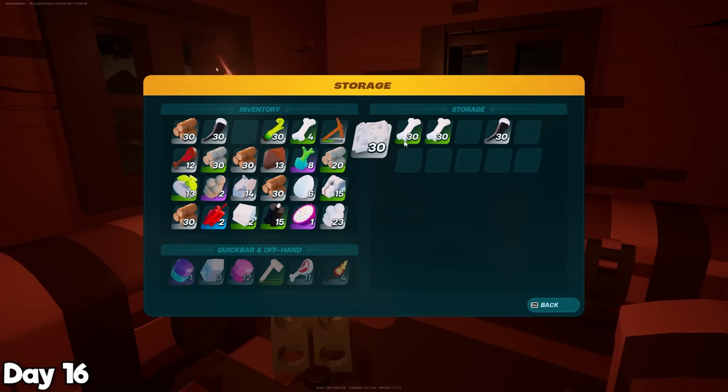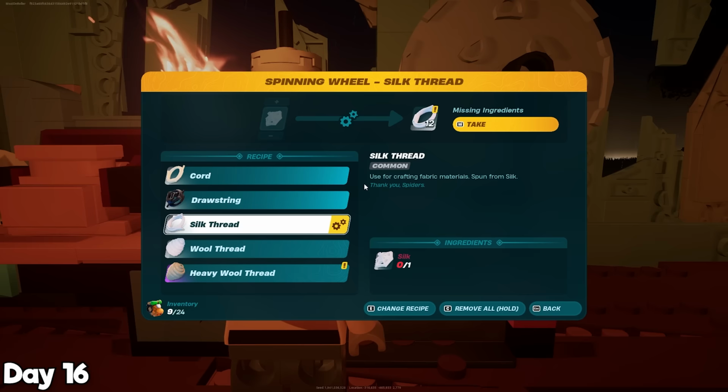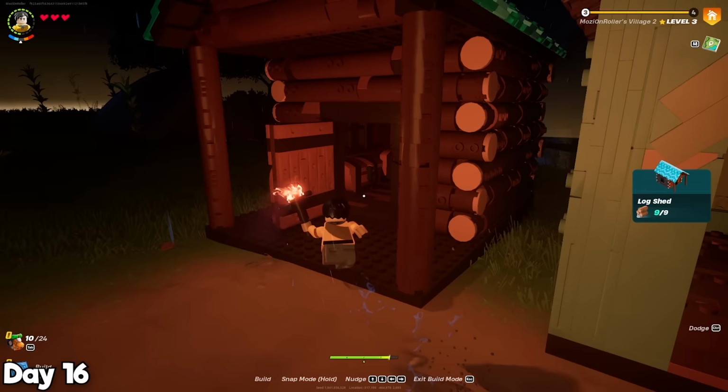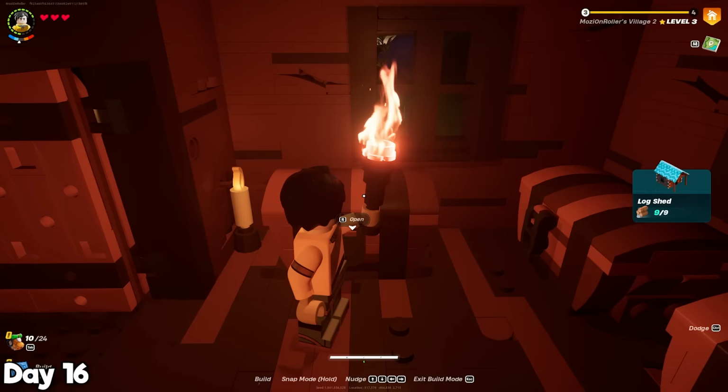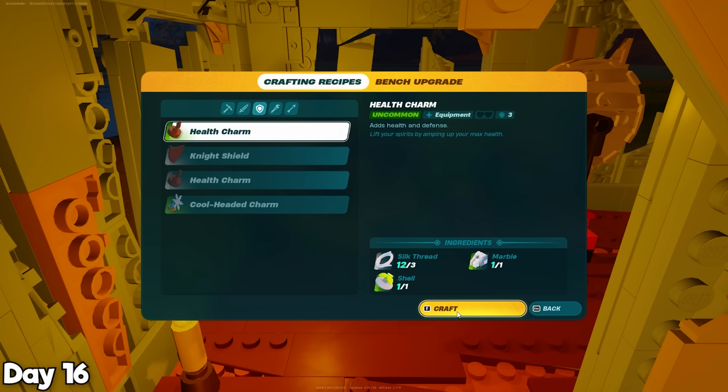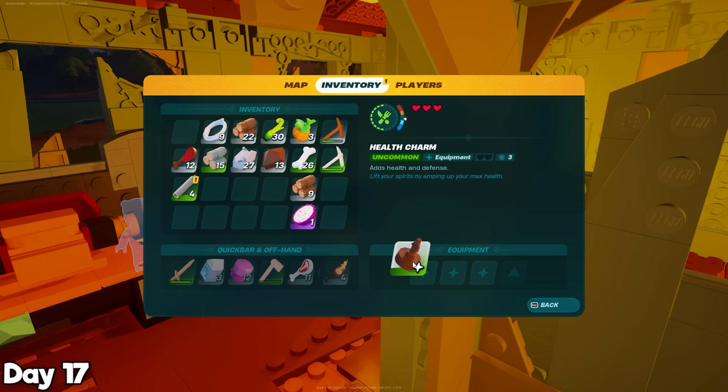Let's get all of our goodies put in our chests. Let's grab all the silk from our spinning wheel. Let's make a bunch of knotwood rods, and we should be able to upgrade the village to level 4 in a second. And now using our knotwood rods, we can make a long sword as well as an upgraded pickaxe. We'll make a second one for Beef Boss, and we can also make ourselves the uncommon health charm, and that goes in this slot, I believe.